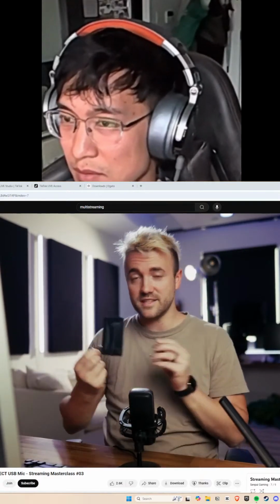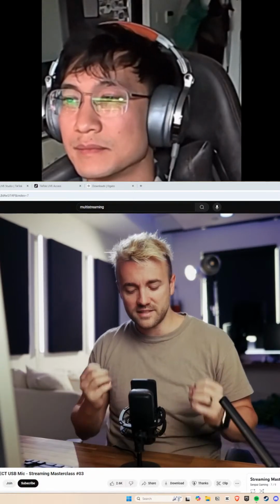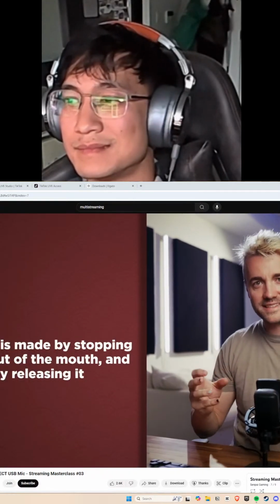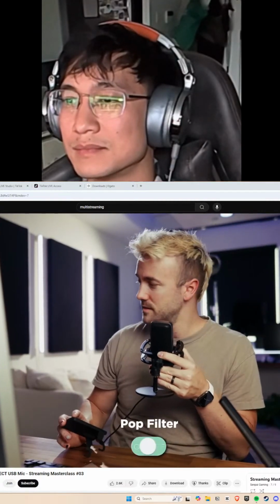The second hardware thing you can add is called a pop filter. I don't have that. Something like this. And that's just a little bit of an air filter that goes in front of your microphone and it stops the plosives, like your P's and your T's, things that have just gusts of wind hitting your microphone. It stops that from happening. P's and T's.